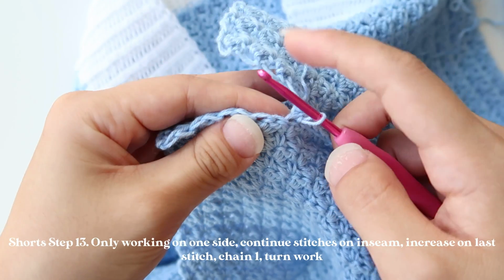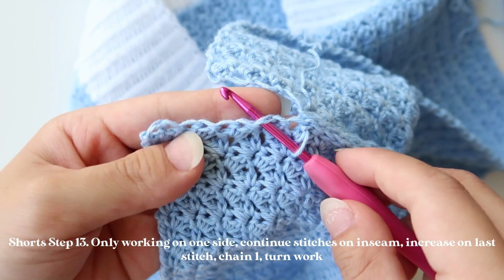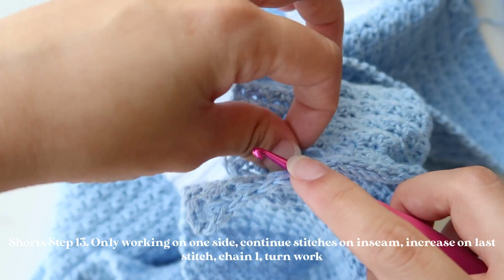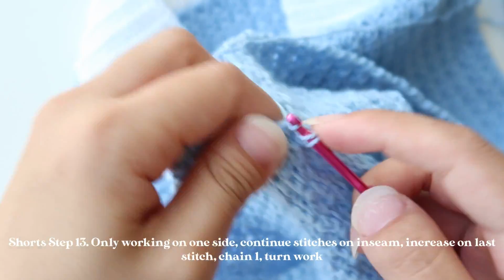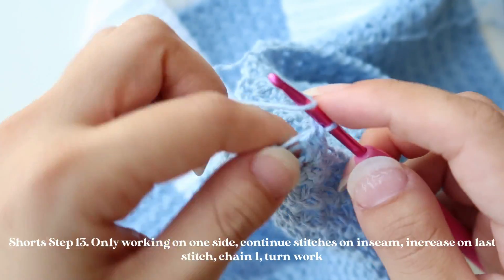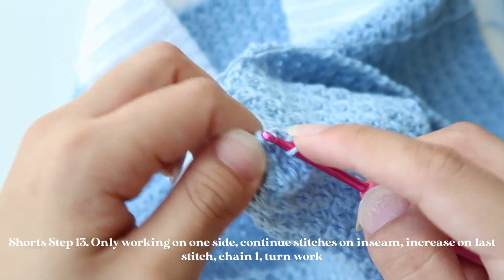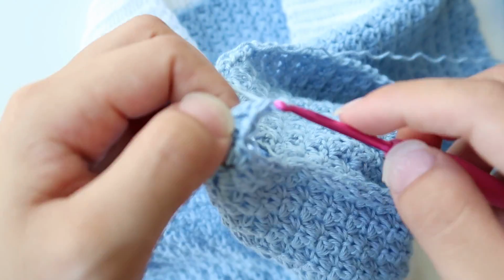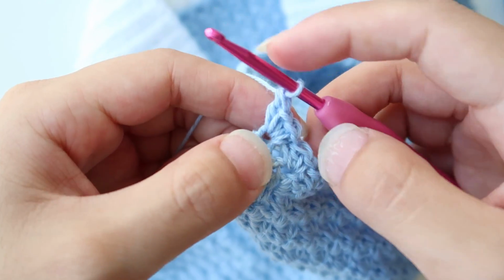And I'm going to ignore this side. I'm just going to work on this side, and I'm going to go ahead and insert my hook into the first single crochet space here, and then I'm going to give myself the regular Suzette stitch. And then on this last stitch, I'm actually going to put in 2 more stitches. So a single and a double. So the last stitch here, it's a single, double, single, double.